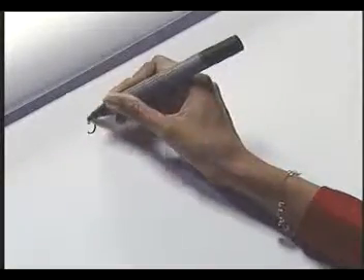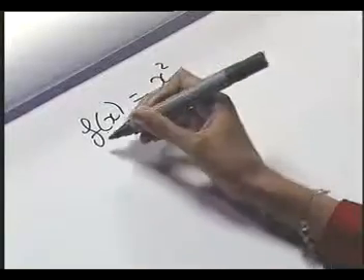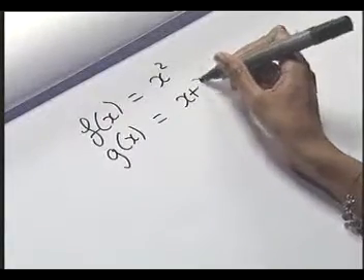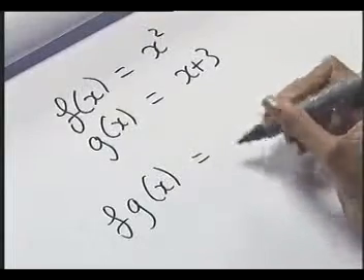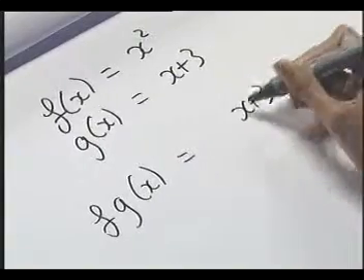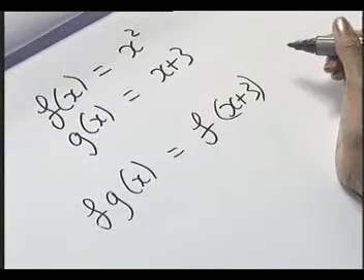The order in which we compose functions can make a big difference. If you remember our first example, we had f of x being x squared and g of x being x plus 3. We'll see what happens when we do g first and then f. So this is f g of x. So this time we write down what g of x is first, which is x plus 3. Then we apply f to the whole of that.